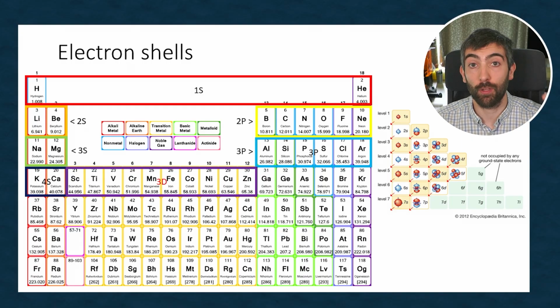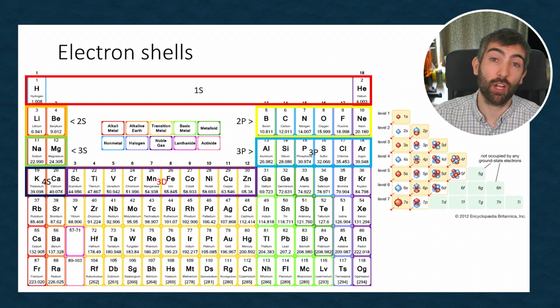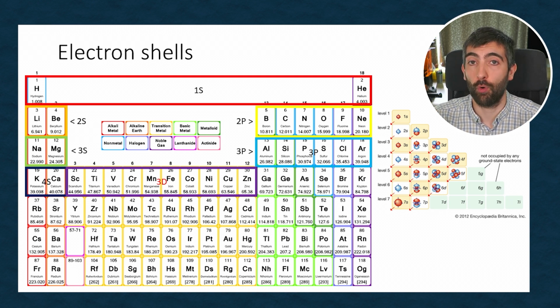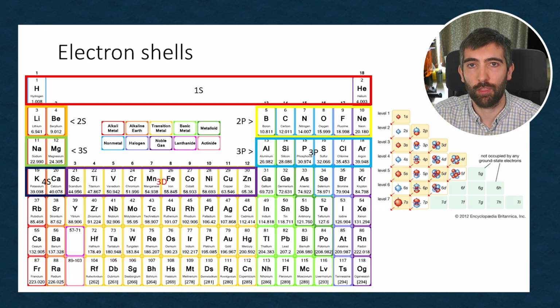Initially, we start to fill the 4s orbital just as we did before. But then, because the atom has gotten bigger and the positive charge on the nucleus has gotten stronger, we're suddenly able to push more electrons into the 3rd level. And we open up a new zone of our parking structure, the d orbitals. And we start to push electrons into those 3d orbitals. And those 3d orbitals sit below the 4s orbital that we've already filled. So it's like we're sort of pushing electrons down into the 3rd level whilst leaving the 4th level undisturbed.